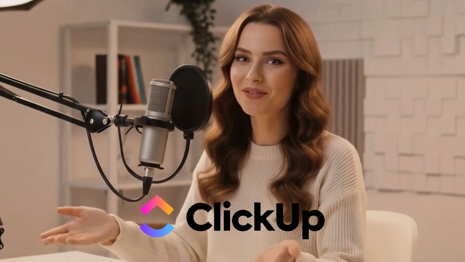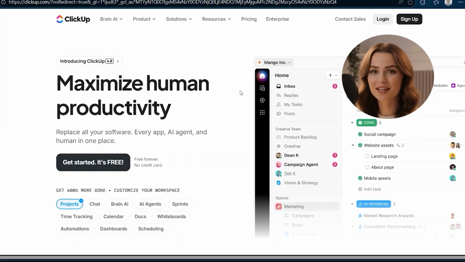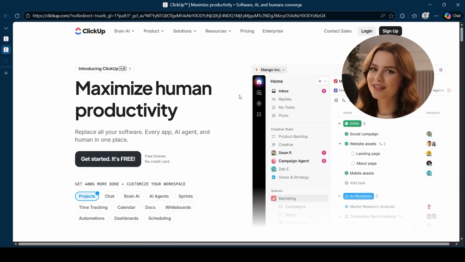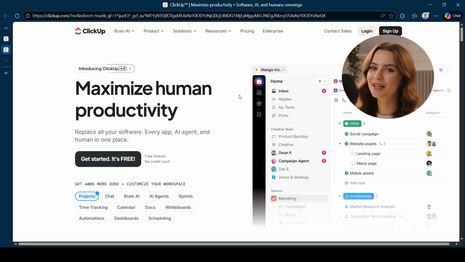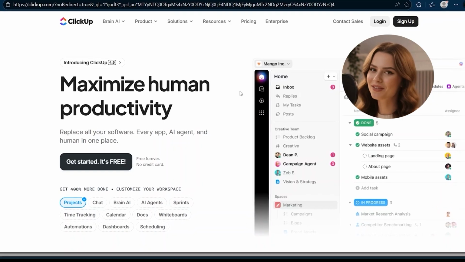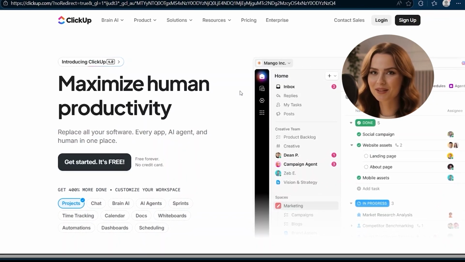If you want one simple workspace to manage tasks, track projects, and stay organized, ClickUp is one of the best tools. This tutorial will show you how to master it in under 20 minutes. You will learn how to structure spaces, organize lists, use tasks, set priorities, automate workflows, and build views that make your work easier to manage. By the end, you will be able to navigate ClickUp confidently and set it up in a way that actually saves your time. Let's jump in and master ClickUp together.